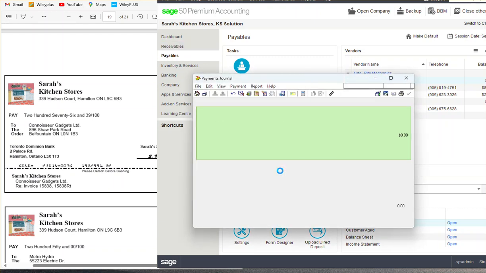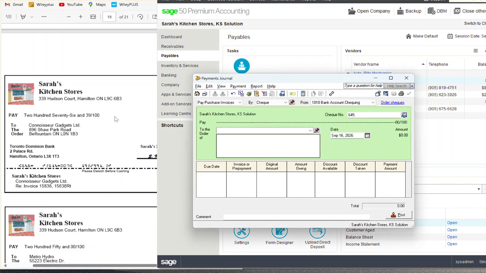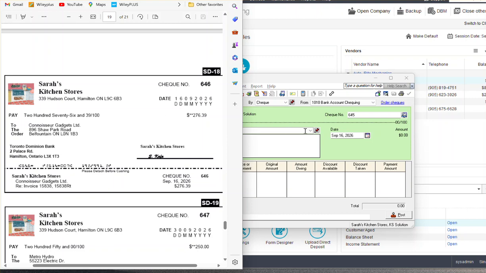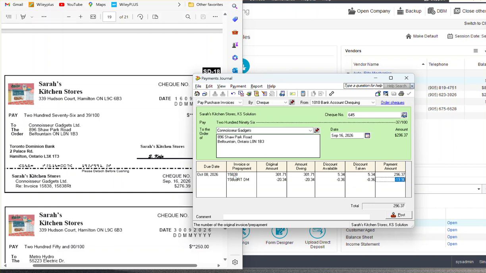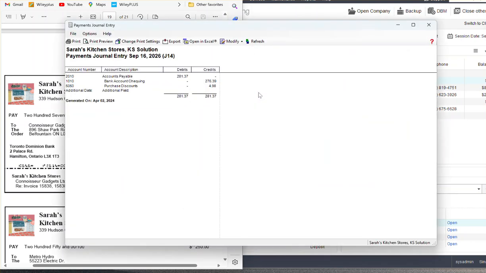You're going to go to the payments, and the date is 16. Yes, we are going to pay this connoisseur gadgets, and then again you're going to go from the left to the right. We're making a payment of 276.39. If I display the journal entry, your journal entry should be exactly the way I showed you.